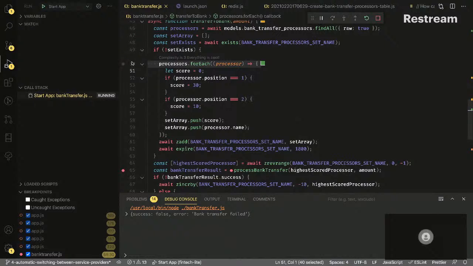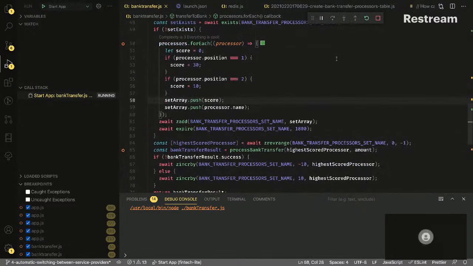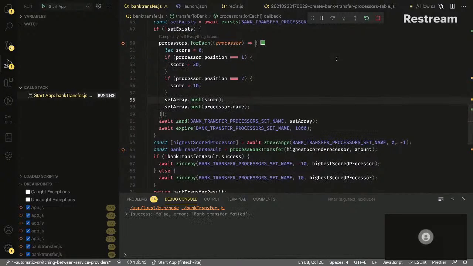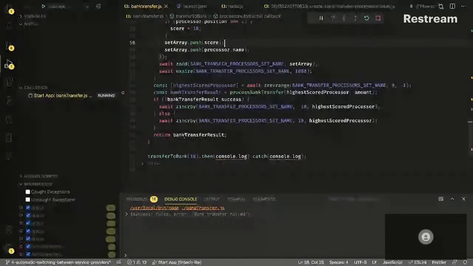Oh, is that bad? So we called it twice, right? The score should have gone from 30 to 20, then from 20 to 10, right? Let's run it one more time. It's still not using my breakpoints. All right, so apart from logging this, let's try that. I've run it 3 times, right?